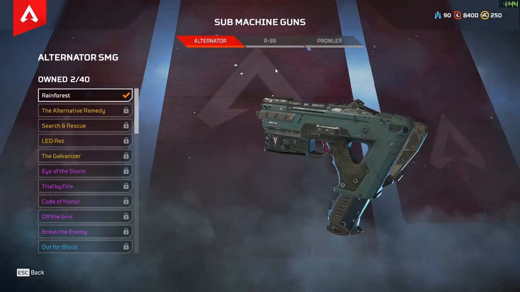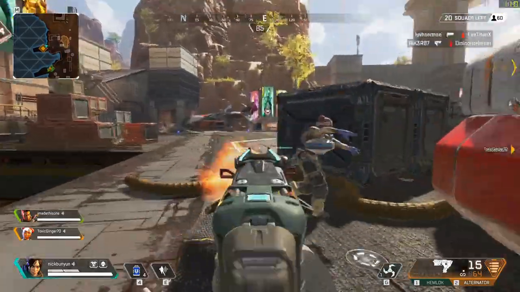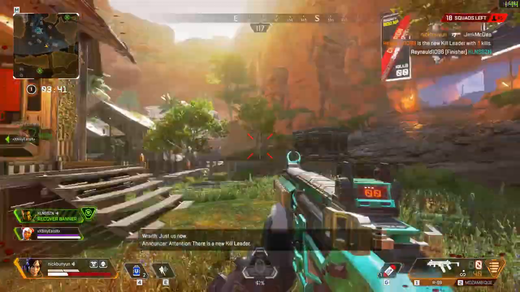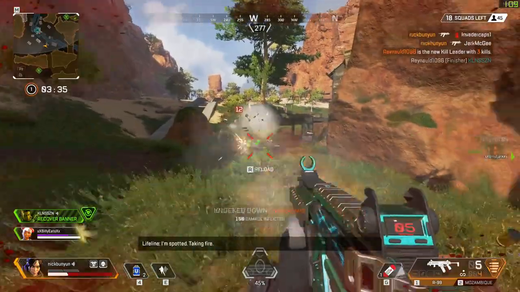There are also only 3 submachine guns. Alternator is my least favorite one. It's slow, it does little damage, and I just cannot get used to it. R99 is kind of weird because it's extremely fast, and if you're not careful, you're gonna miss your shot. So when you let it spray, make sure you're aiming at the target.